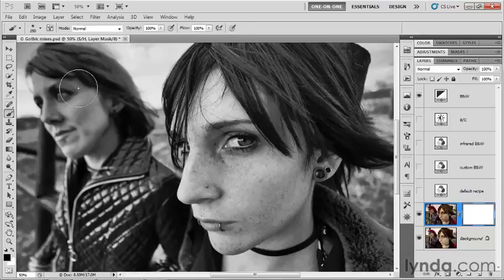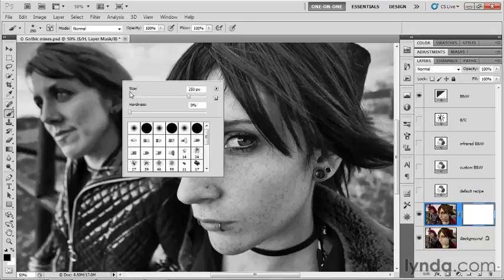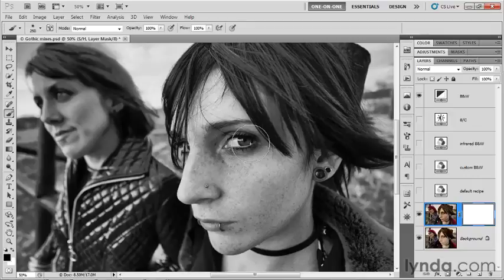And then I'll press the B key in order to get my brush tool. And if I right-click, you can see that I have a very large, soft brush going. And that may be a little large for our purposes, but it might work out pretty well too. I'll just hide that panel by pressing the Escape key. And I'll paint with black. This is very important, by the way. By default, I don't think you're going to see black as your foreground color. So make sure black is showing up there as foreground. If not, go ahead and switch them by clicking on the switch icon or pressing the X key.